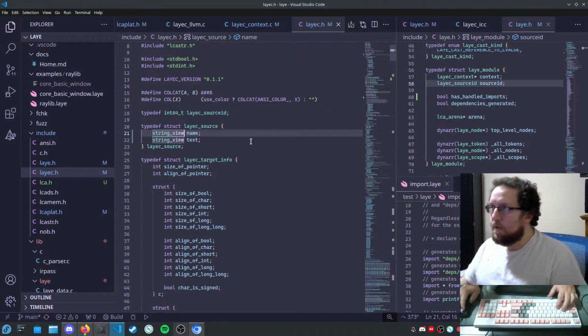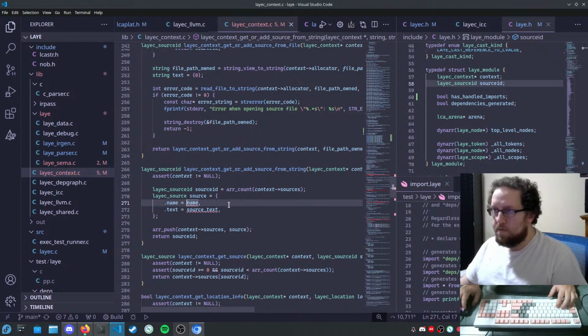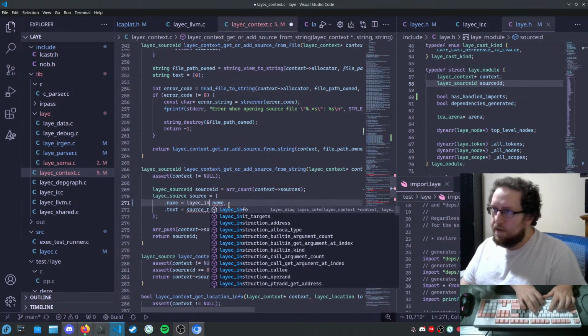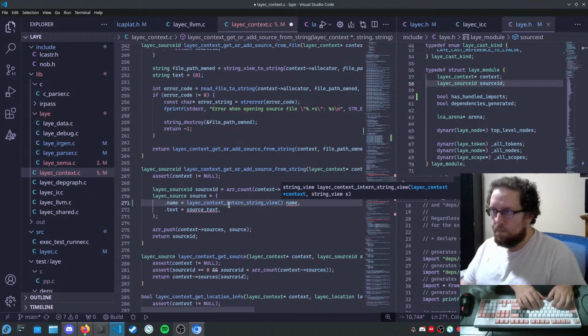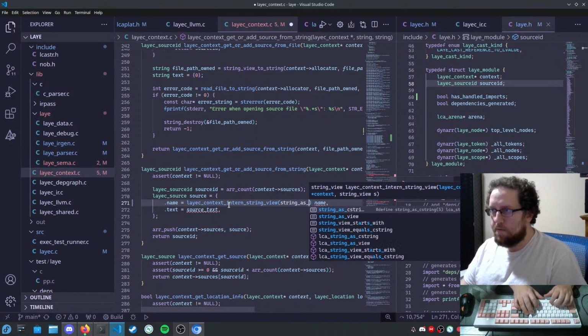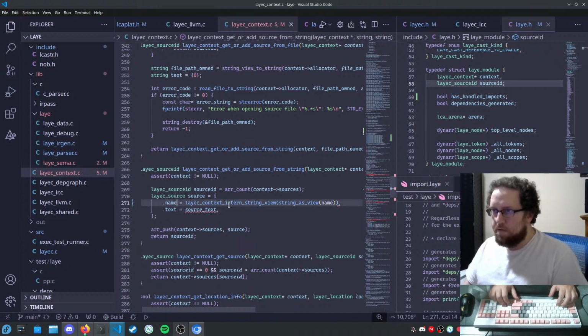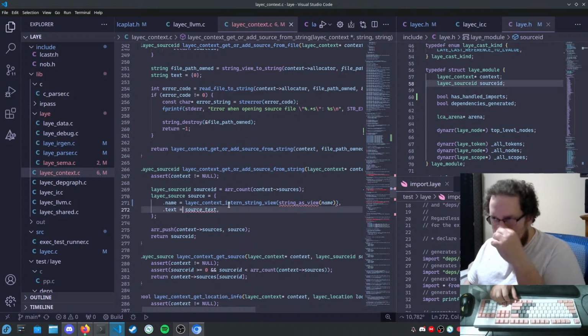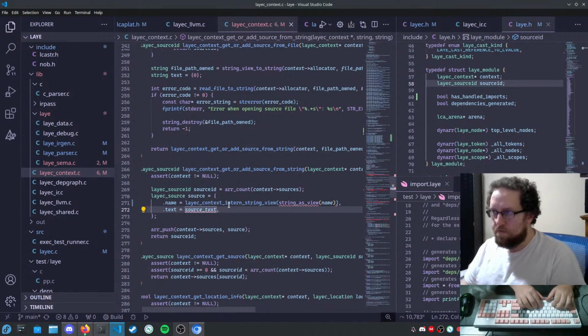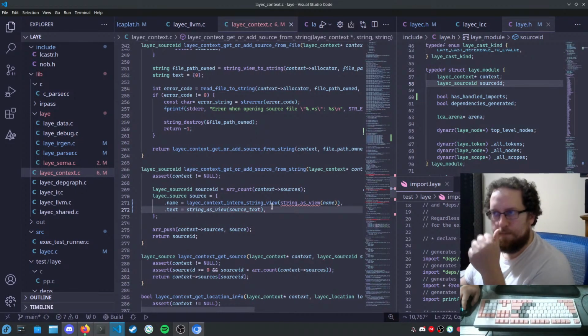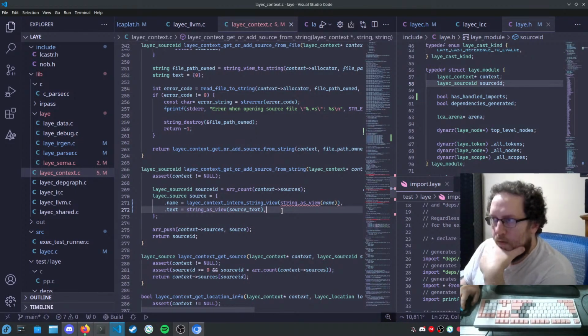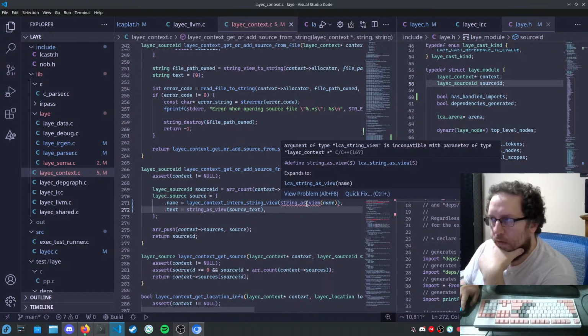I was bad about not using string views. So this needs to be ISE intern string view, string as view name. And this needs to be, we don't need to intern this string necessarily, we just need string as view, because this one shouldn't change. Oh, context.